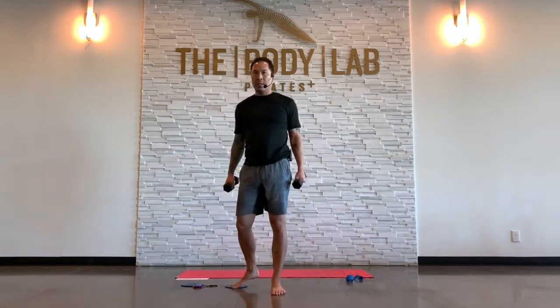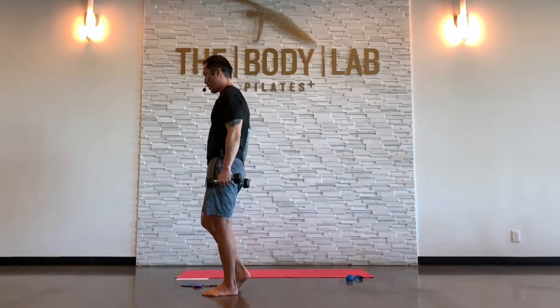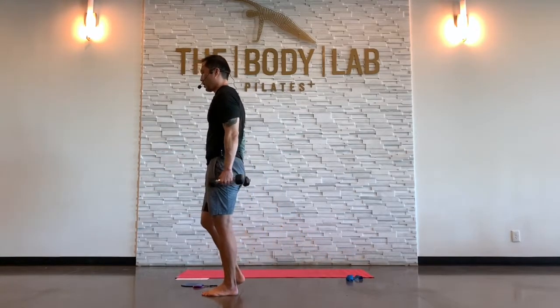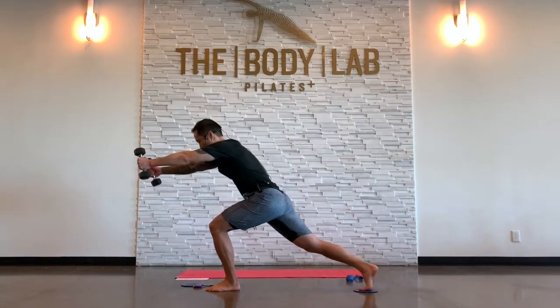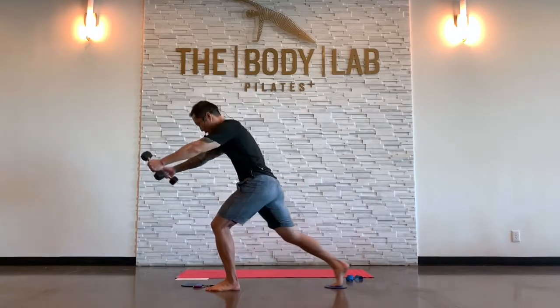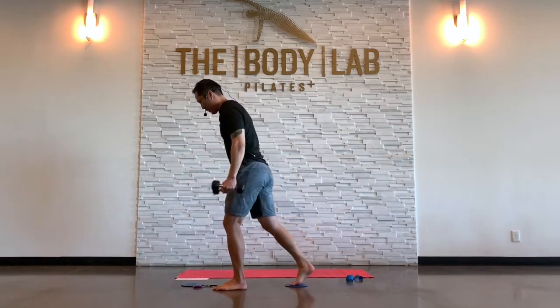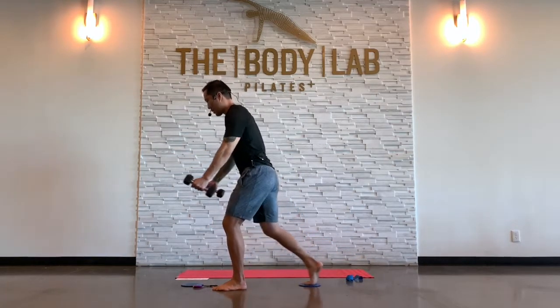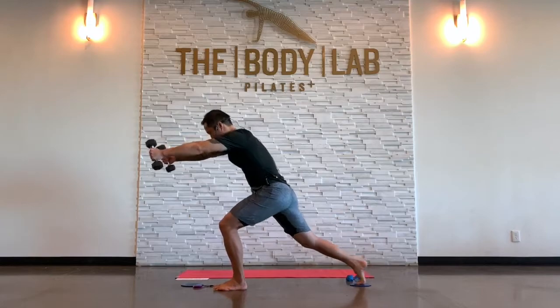Back up — this time let me turn to face you. We're going to try to take it behind in a curtsy. Down, up into a shoulder raise — sideways or front. So you can do what we did before, just lunge back and go forward. The purpose of the curtsy is just harder on the butt — that's all I wanted to show you. There's always something a little more you can do with every exercise to challenge yourself without hurting yourself. Feel challenged but don't get injured. Stay calm. Stay controlled.